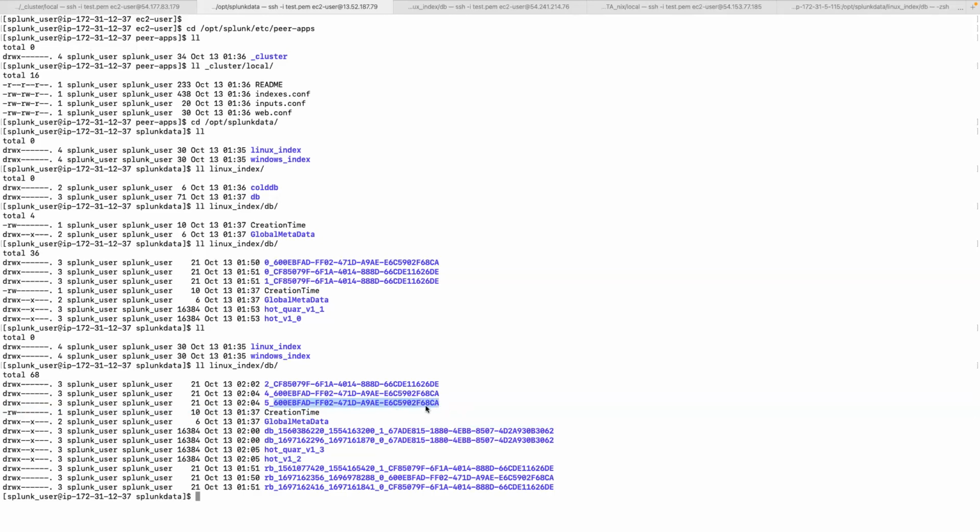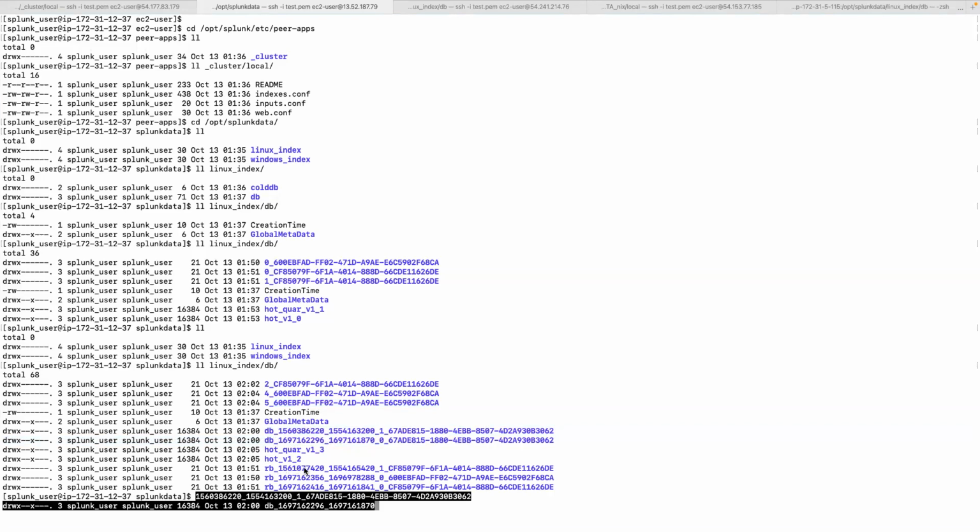If the bucket is either a warm bucket, a cold bucket, or a thawed bucket, you would have these other naming conventions. So if the bucket originated from the indexer we are on, you would say DB, the time, the local ID, the GUID of the indexer we are on, so that when this bucket is replicated, you would have that GUID.